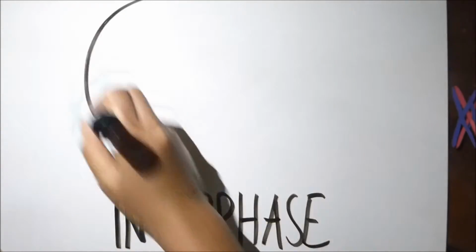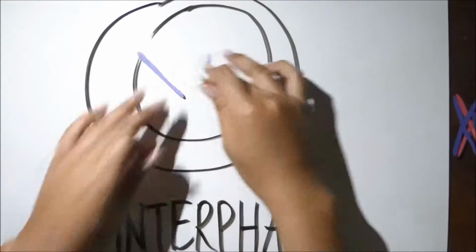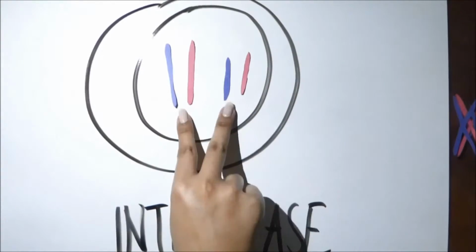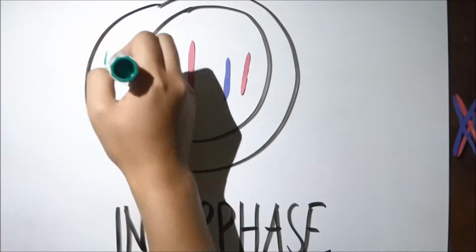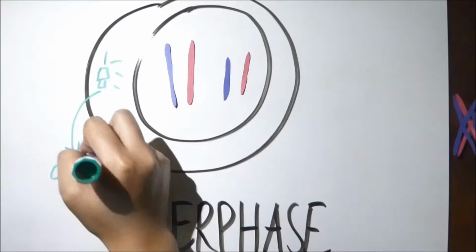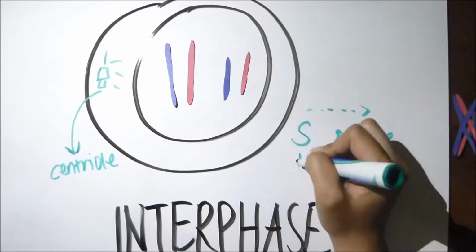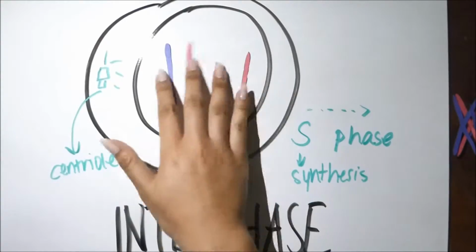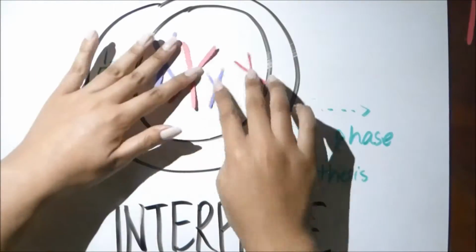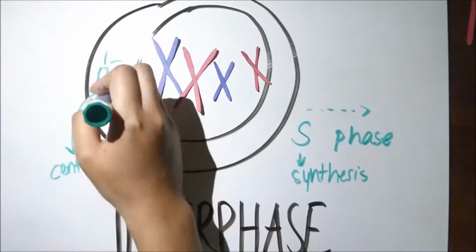During interphase, this is how the cell looks when it first forms. Here are chromosomes 1 and 2 located in the nuclei, each with a chromosome from mom and dad. The centrosome is located in the cytosol of the cell and is composed of mainly protein. The cell grows and goes through synthesis, which is the duplication of DNA. The centrosome duplicates as well, and the cell's nuclear membrane begins to disintegrate.